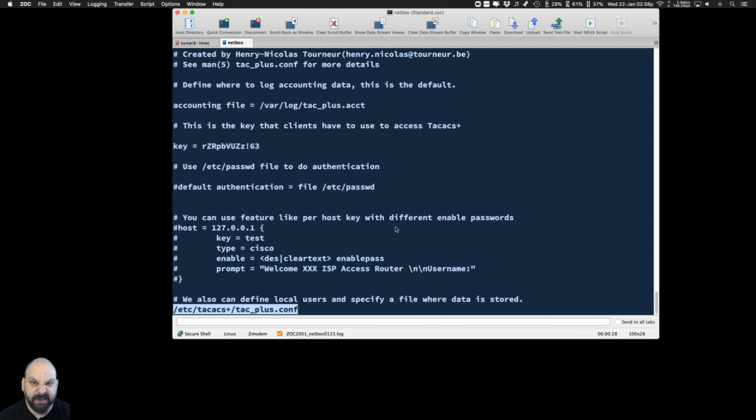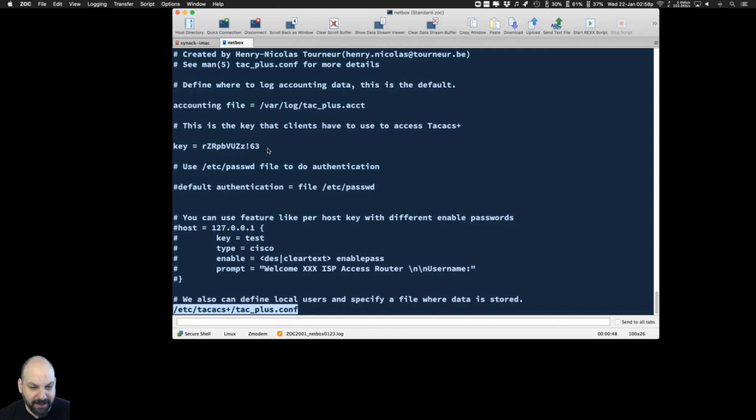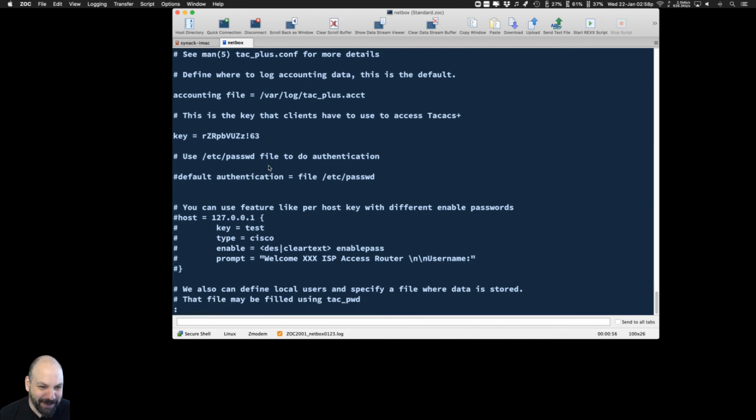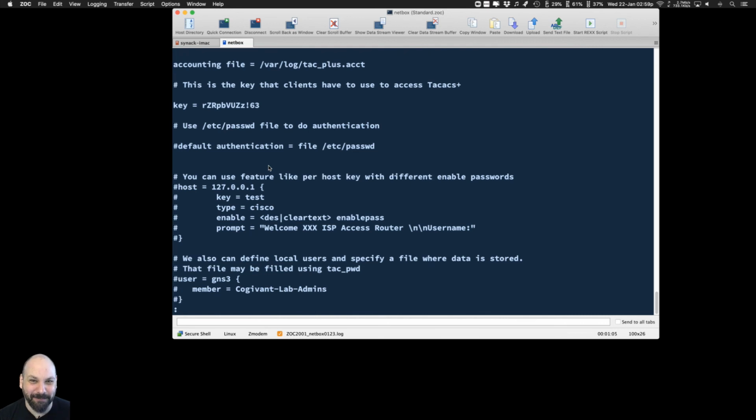Now, the documentation for this conf file, as far as I've found it so far, kind of blows. I found from someone's blog post way more information than I got out of the man page. Maybe I was looking at the wrong man page. I don't know. But here's the key. Yes, you see the key to my AAA TACACS. Don't everybody relax, stand down. This isn't production anywhere. It's just a lab thing I'm messing with. But yes, there's my TACACS key, stored in plain text on this server here. It's bad enough that I'm showing it to you on a live stream. It's worse that it's actually stored in plain text, which kind of gives you a sense that maybe there are some limitations here of TAC+.